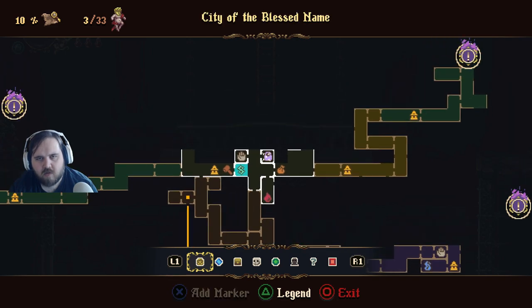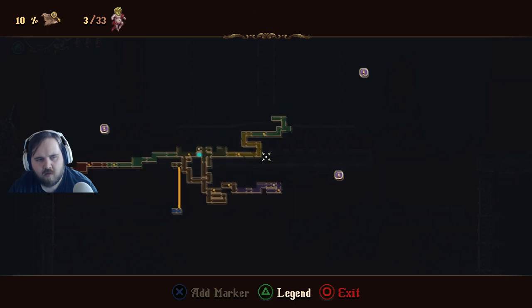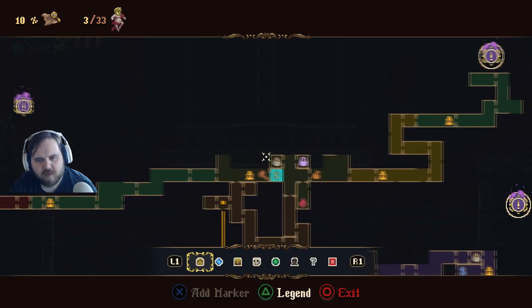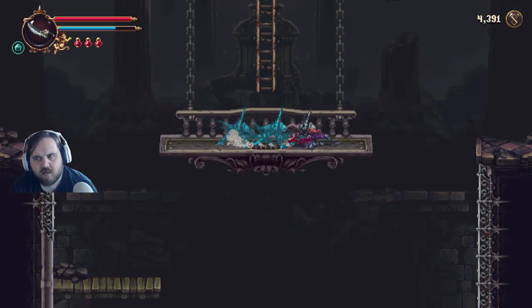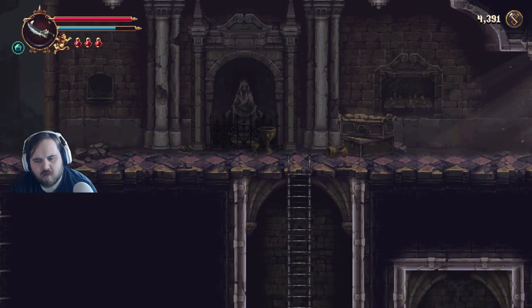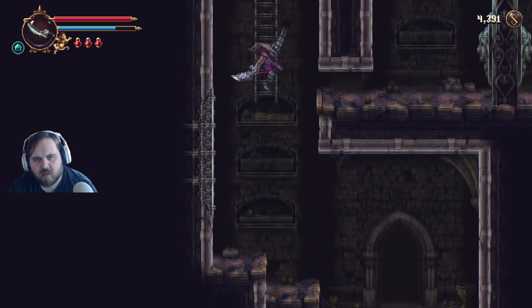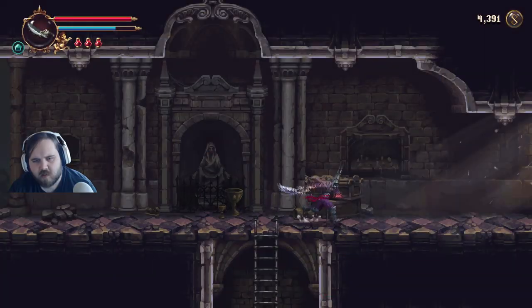I need to go down there. I also need to go all the way back towards the beginning before we get too far, but until then, I'm not too concerned. Oh, this just shows that I got that there. What? Why would it still show that there? That's weird.